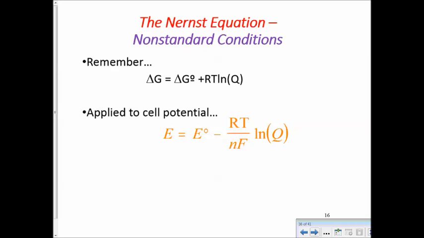Now for the Nernst equation. I'm just going to have you make note of it. There's like one problem in the problem set. It's one of those tutorial ones that you can work through the hints if you need to. But where you do plug in some numbers. And the Nernst equation is derived from the non-standard delta G equation that we looked at before. And applying it to cell potential here.